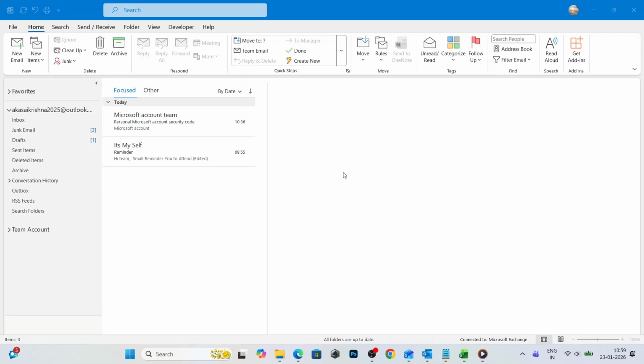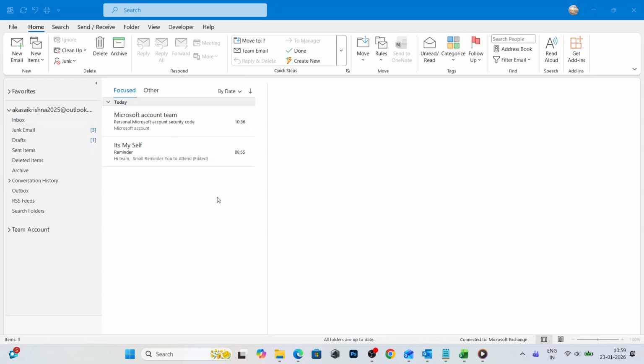In today's video, I'm going to teach you how to have two Outlook accounts on one computer. The easiest and most reliable way to do this is by adding your second account directly into Outlook so you can view both inboxes side by side. This doesn't merge anything. Each mailbox stays separate with its own inbox, folders, calendar, and contacts, but you can switch between them without signing out.